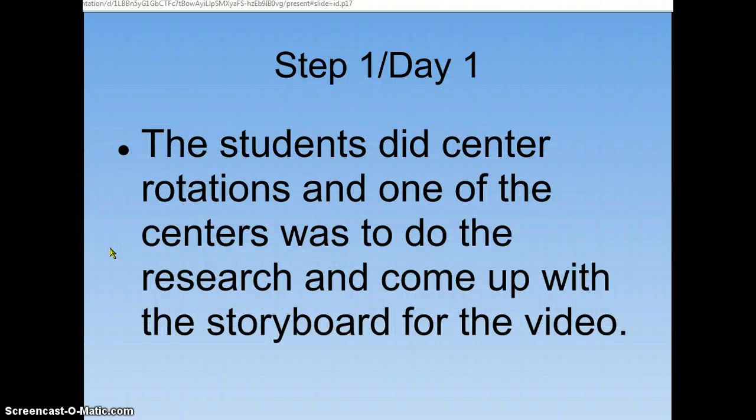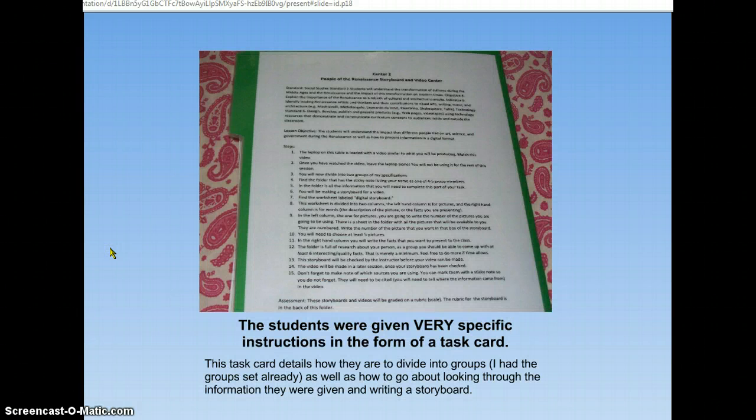The first thing they did was center rotations to actually do the research and come up with the storyboard. I wasn't actually at the center with them, so they were given a task card with very specific instructions about what they were to do.